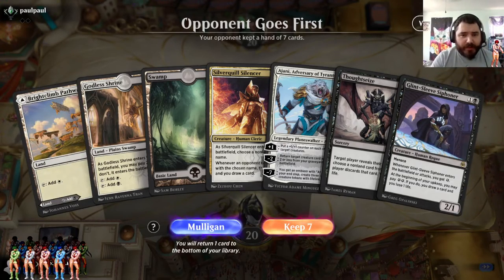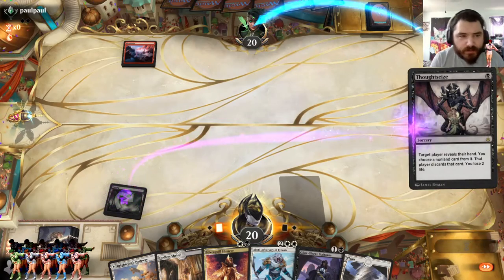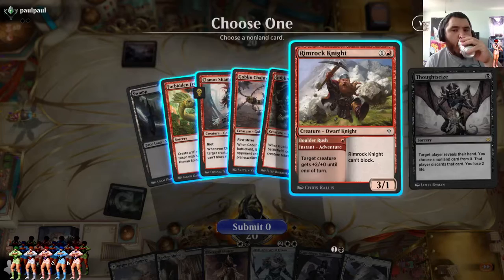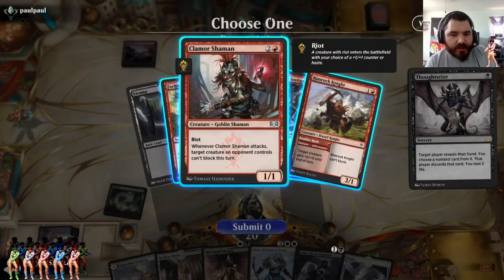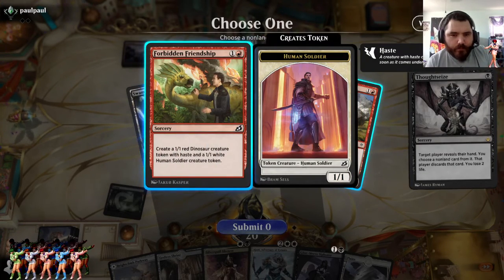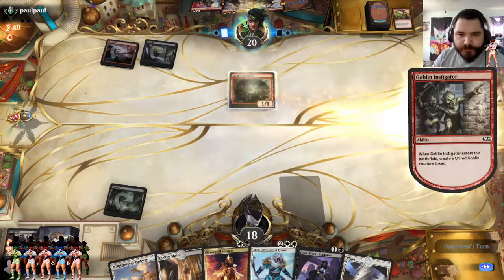Okay, this is the ideal opening hand. Even though they're going first, that's not ideal, but it's better than nothing. We're gonna Thoughtseize. If this was an aggro deck, they should have played something. It is an aggro deck. I think... Oh, jeez. So this is that Goblin deck. Okay. Get rid of Forbidden Friendship. I'm gonna force him to play a creature.